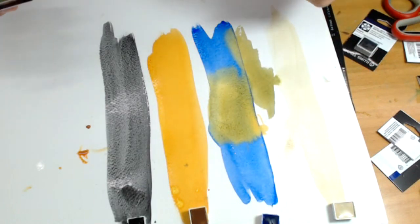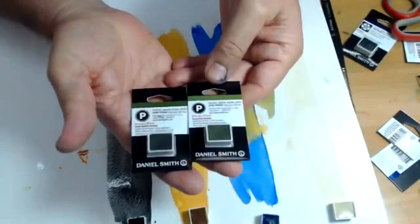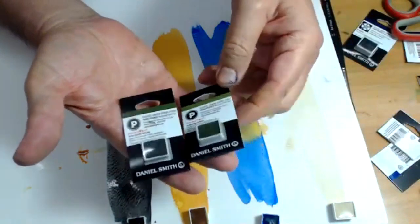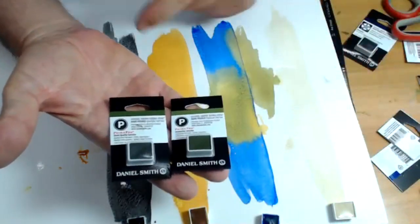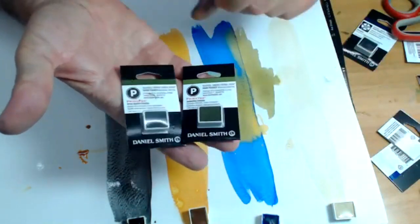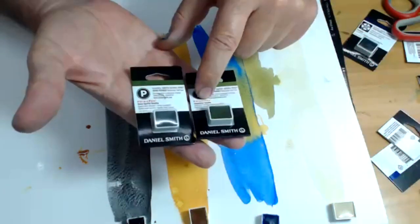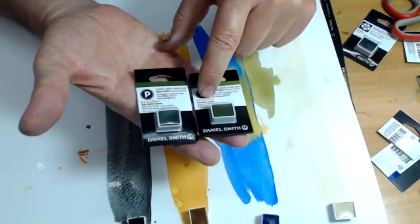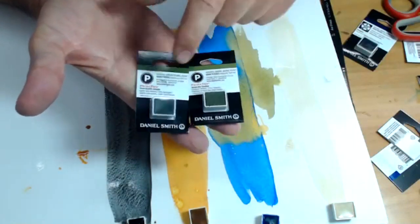So I didn't bring all of the half pans out with me today. I just brought ones I wanted to show you because I thought they were really cool in effect. So here, the Primatek colors. And this one is going to be the Serpentine from Australia. And this one is the Green Apatite. So let's look at both of those.